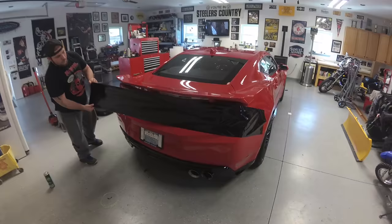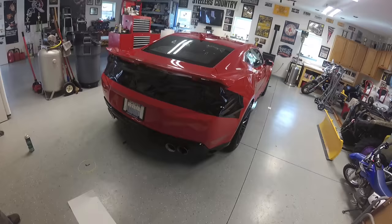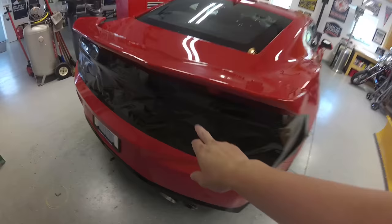Custom work that we are doing to Nick's Camaro ZL1. We're going to murder out the top portion of the rear bumper, which is the deck lid area on the trunk. So it'll actually look pretty cool. We laid knifeless tape down and then we're going to blend it.